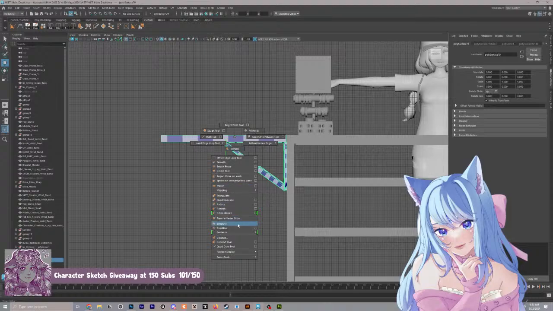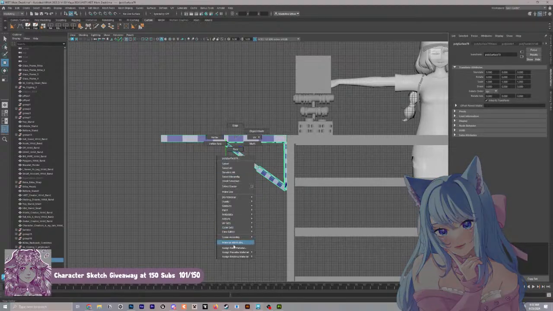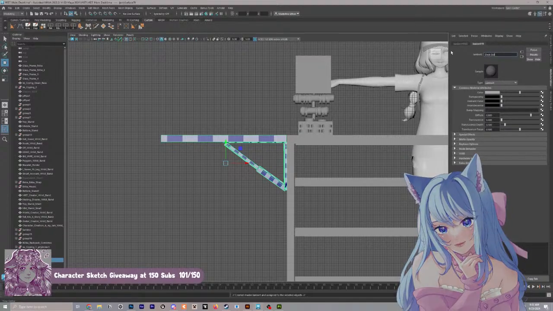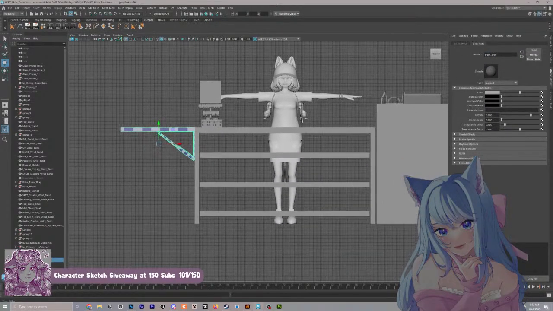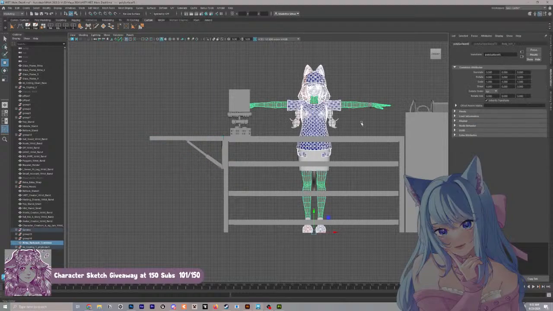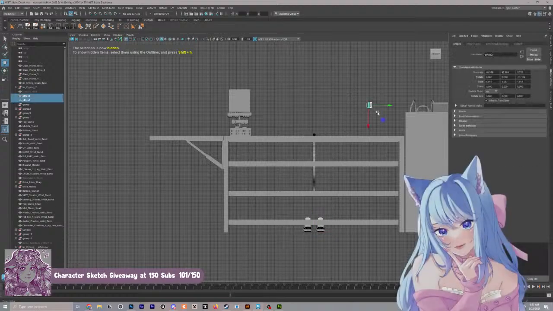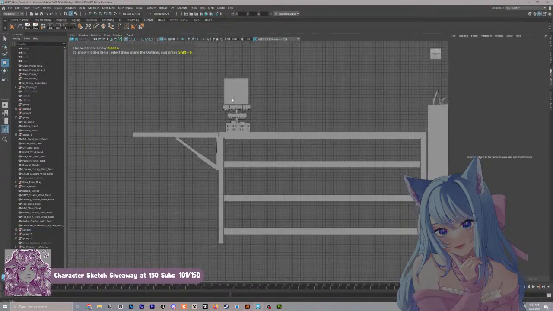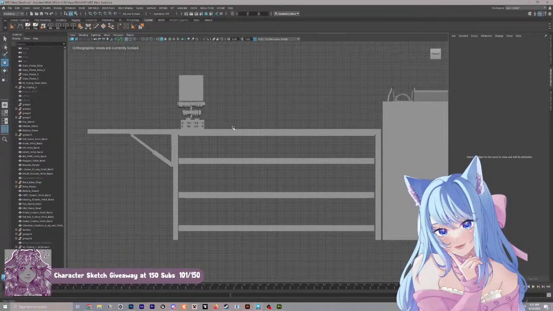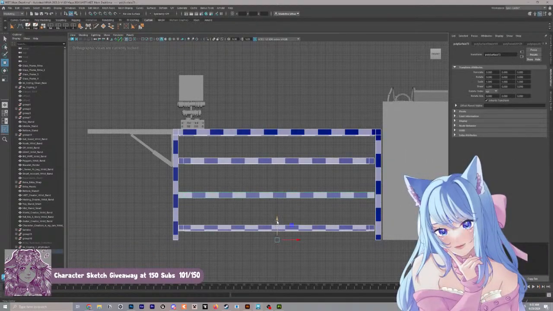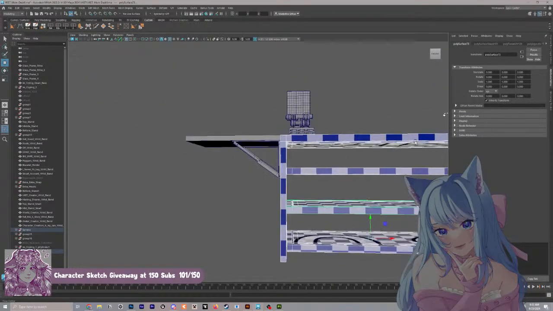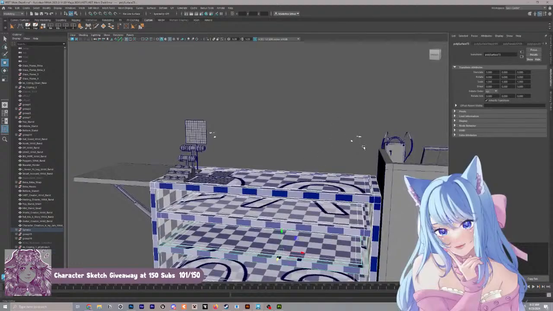And then we'll add material, Lambert. We'll just call this desk side. Gonna hide those for now. And let's do... I don't want this random.